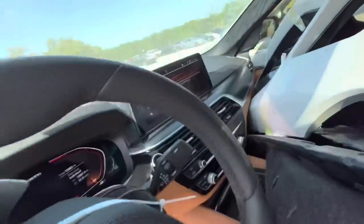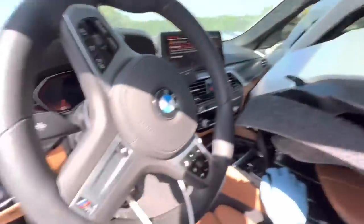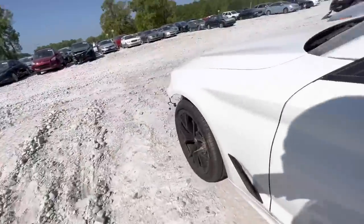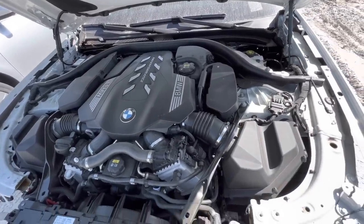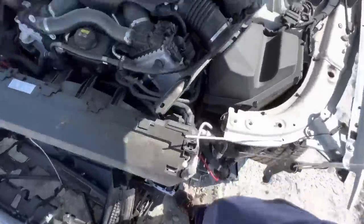I can get jiggy with that interior, man. I can deal with this. I can deal with all this, man. The screen, I can deal with this. It's not panoramic, but it is an M. Got the M right there. Should be open. I could work with this. Big boy, I believe V8, 1, 2, 3, 4, 5, 6, 7, 8. But, oh, they just shut the thing right here. It don't look like it.